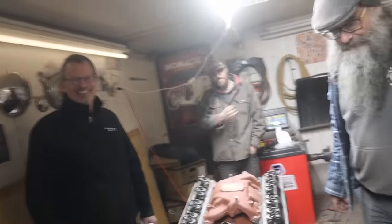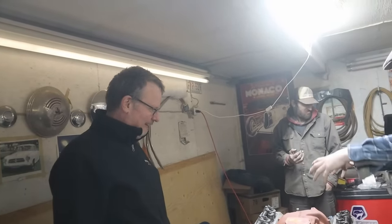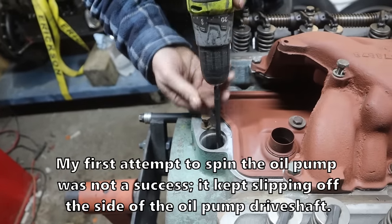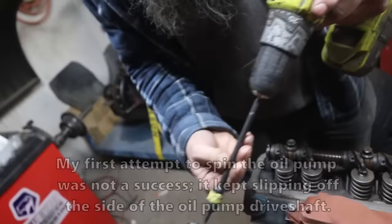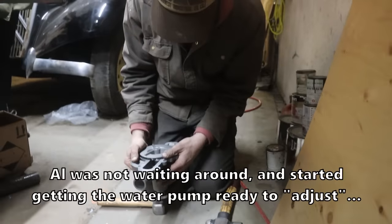We're all different. All right. Well, hit it with a hammer then. Do you want to put it on a nice vise, or an anvil? Do you want me to put it on a nice anvil? I mean, you want to hit it with a hammer. Oh, yeah, put it on there. This is not ideal. You got one right here. All right, let's see how it goes.